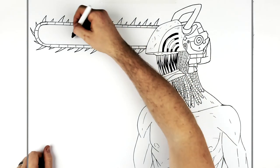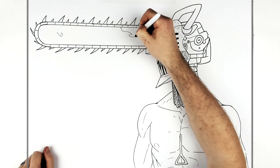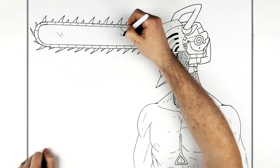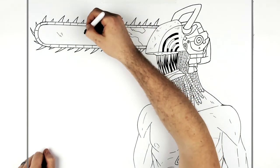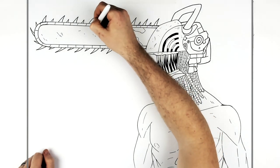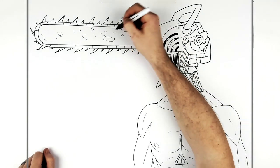Okay, and then of course, there are scratches and blood stains and all that stuff, but that's done with red color. It's not really drawn in the anime. So you can draw in the stains and the scratches, if you want. But I think that's everything.